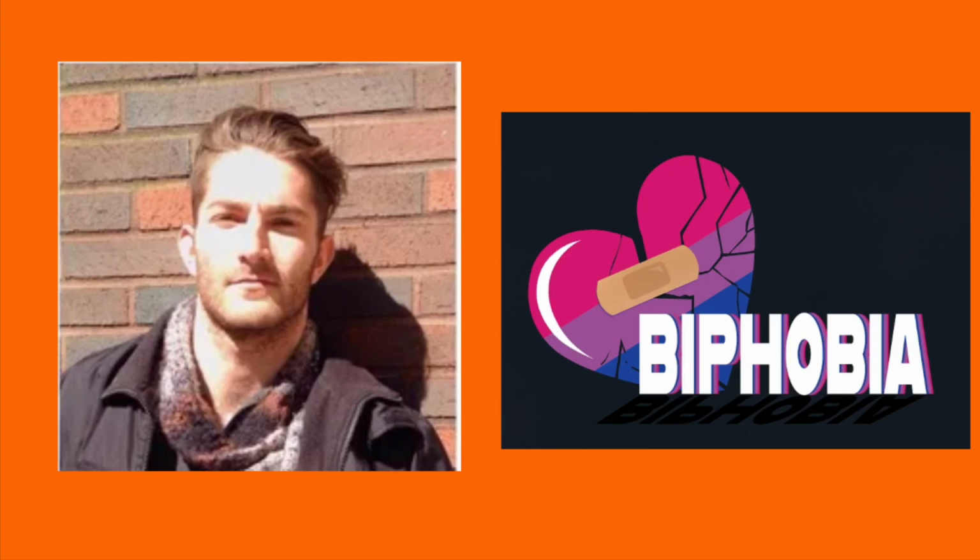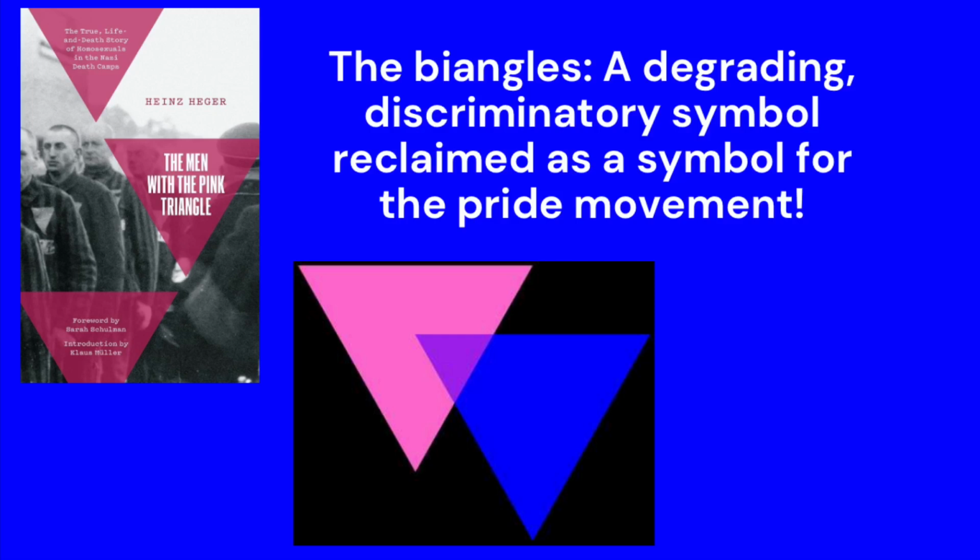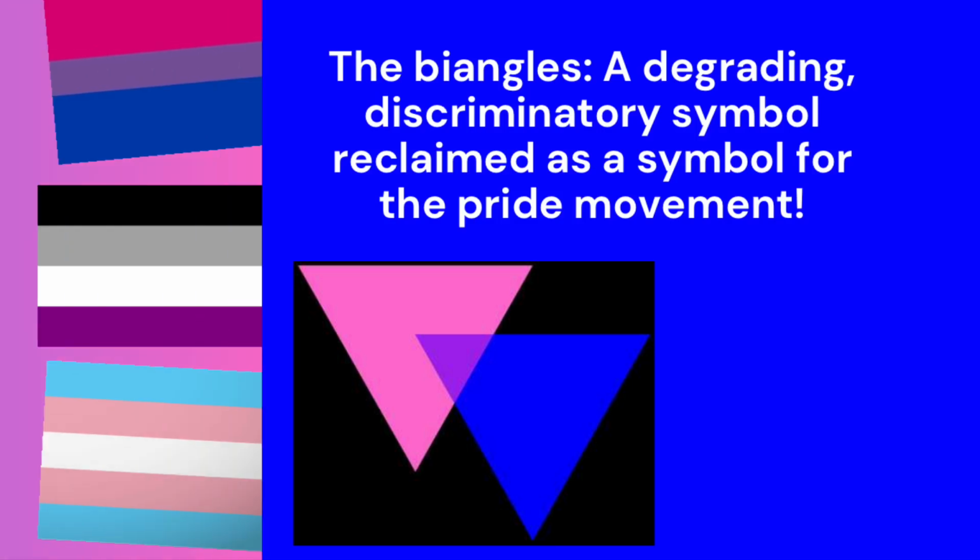The bisexual flag was created by Michael Page not long after the rainbow flag was created as a way to draw attention to this often overlooked subcommunity by the LGBT movement. He was inspired by the bi-angles, or bisexuality triangles. Artist Liz Nania developed the bi-angles out of the purple triangles, which started as a way for the Nazis to identify one of their target groups, but has since been reclaimed as a symbol of LGBTQ liberation and safety.